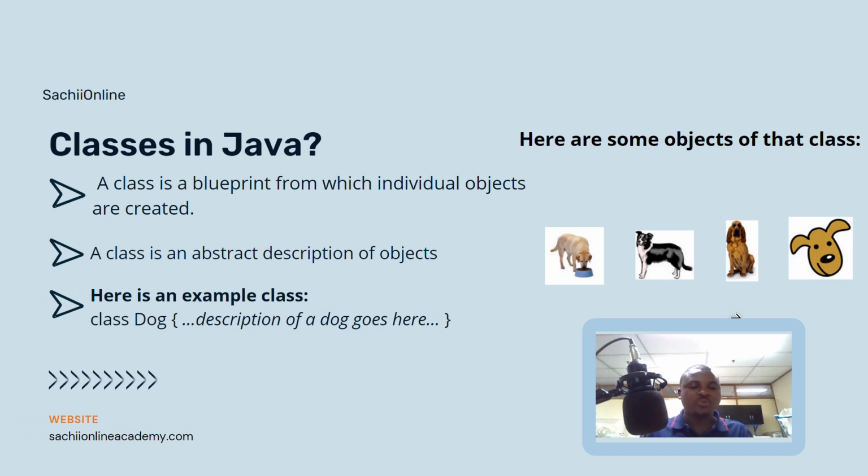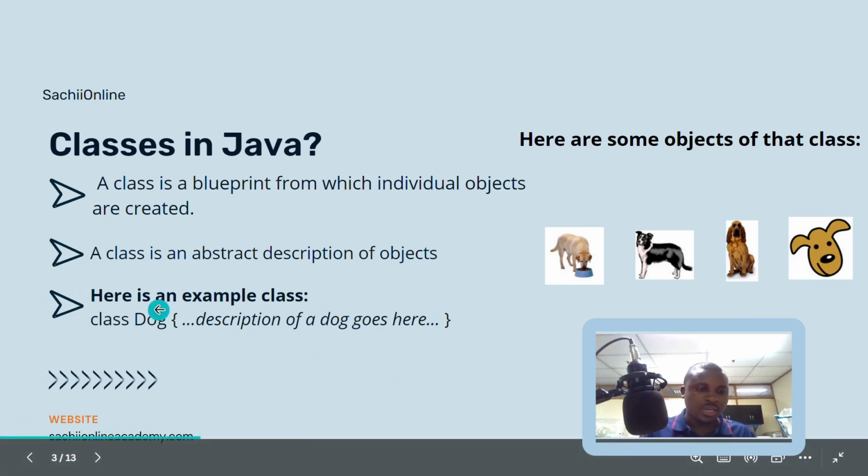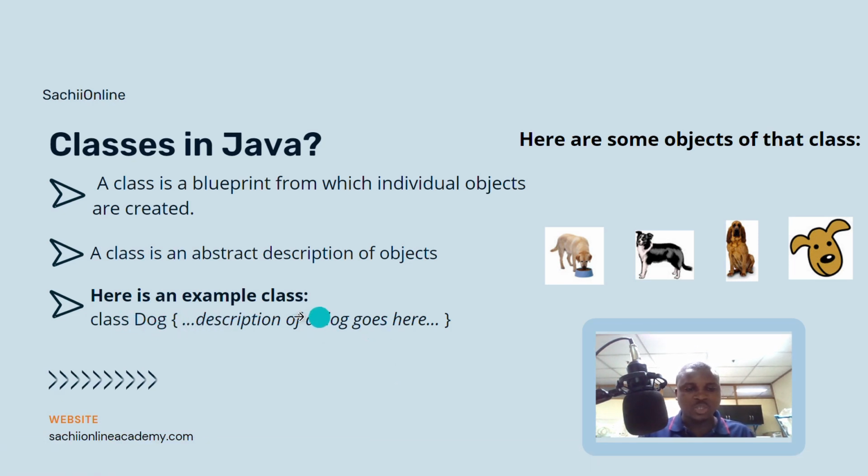For example, here I've got a class called dog. This is a class called dog, and this class is where you put some description. In Java, if you want to declare a class, you just use the class keyword and then you put the name, and the name mostly must start with a capital letter. It's not going to give you an error if you do not use the capital letter, but these are just naming conventions. Then you put the open curly brackets, and that's where you put the state and behaviors inside this class, and then you close at the end.